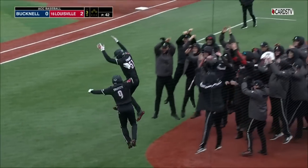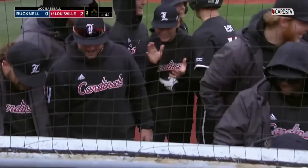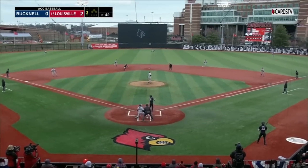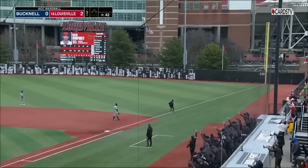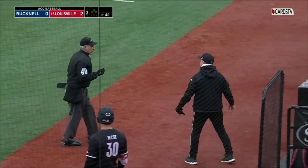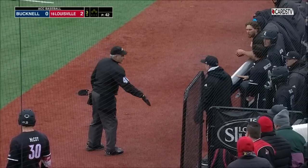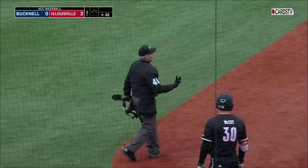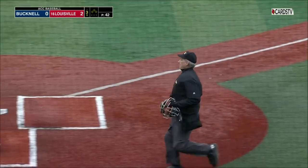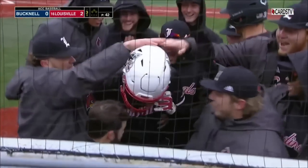We're talking about earning your place in the lineup for Humphrey. After being lowered in the batting order all of last year, he's gotten the nod today hitting second, and he repays that confidence from his coaching staff in spades — that is crushed over the trees in right field. The umpire is talking about the home run helmet celebration; the rule in college baseball this year is there are no props to be used outside of the dugout. You can use the home run helmet inside the dugout.